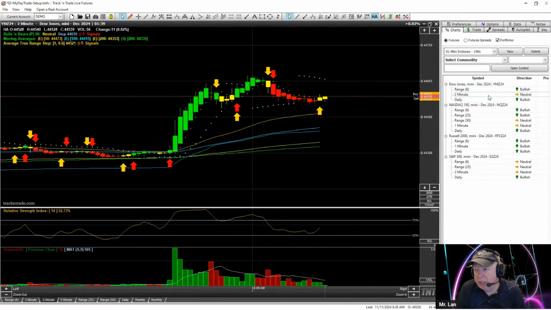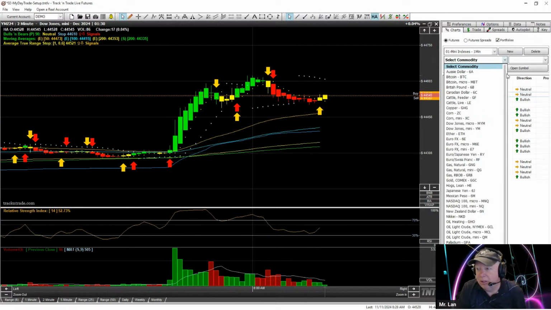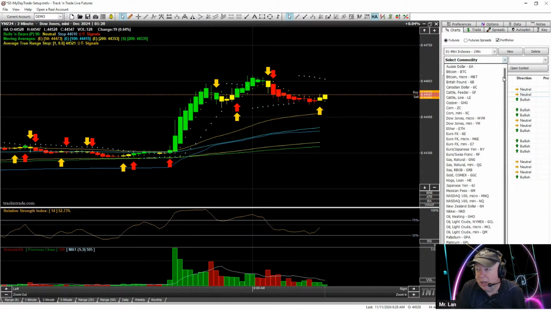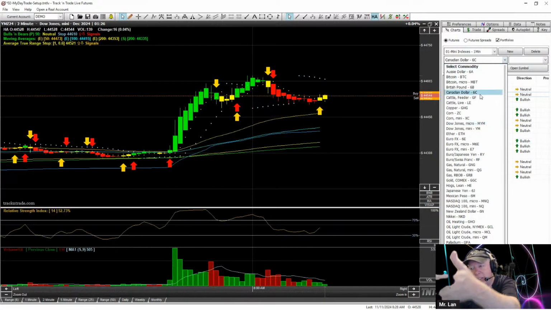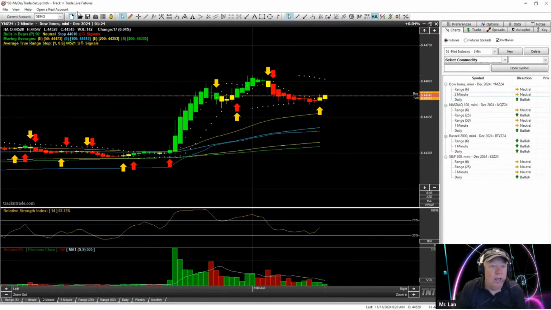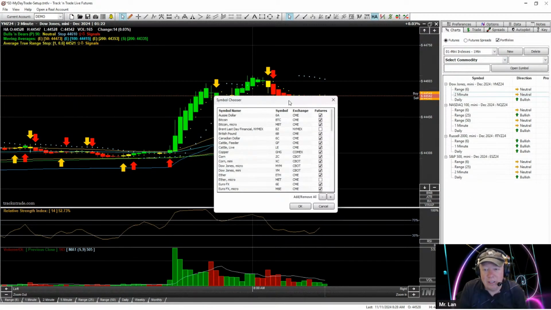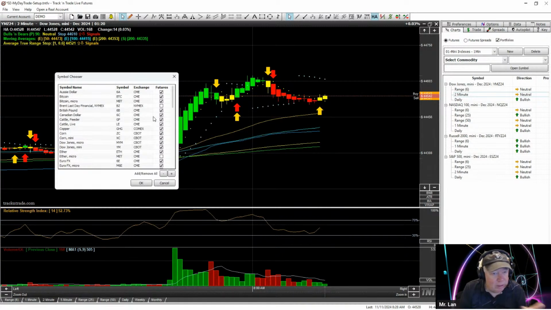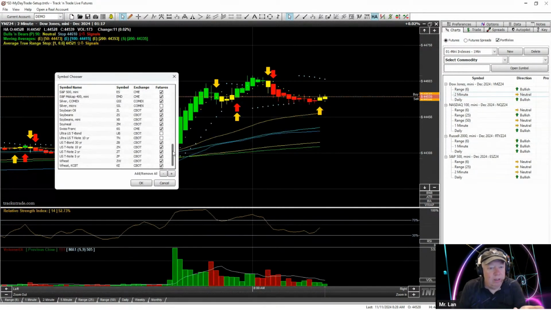So now when you come over here to the right control panel and we're in the charts tab where you got all your charts listed, you can come in here and you can open up charts. These are all the lists of all the things you can open, all the things you can trade. And of course, you can make this list customizable too. You come up here and you can pick in this list, again, a box that pops over everything, but Microsoft makes us do that sometimes. You can check mark the ones you want. Like, well, you know what? I'm never going to trade the NYMEX oil. Okay, well then turn it off and it won't show up in your list.